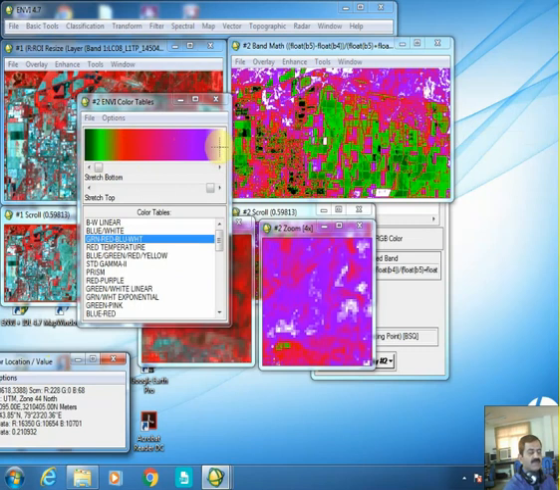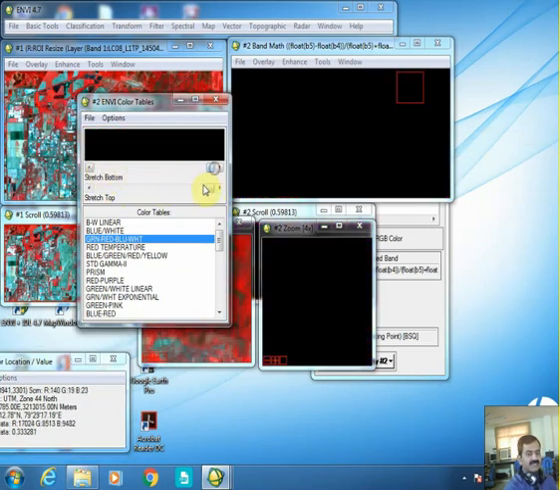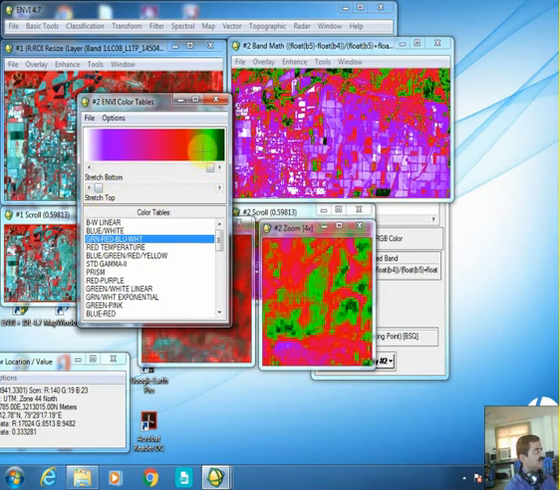What you can do is revert it by stretching this button to this extreme and this button to the lowest point, and now it has been reversed. Now green represents the regions with higher vegetation, white represents no vegetation, and red represents the regions with less vegetation.